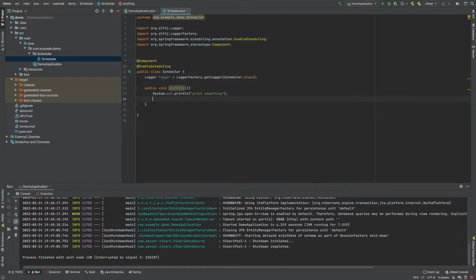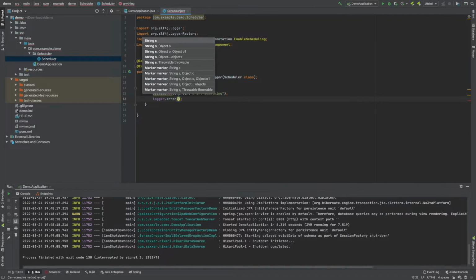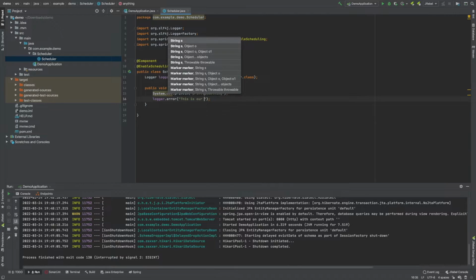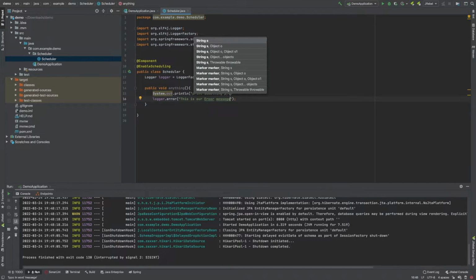But since we have our logger, we're going to use our logger, and we're going to say that there's an error message. Now there's not actually going to be an error message, but we're going to say this is our error message.